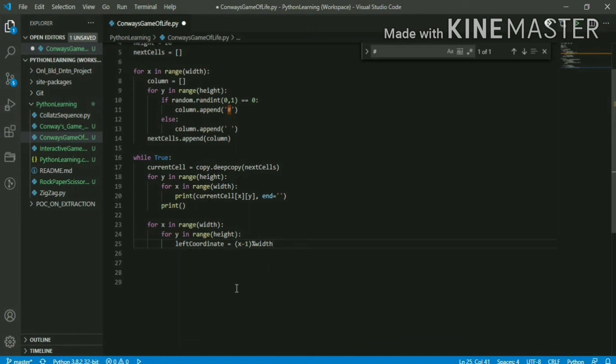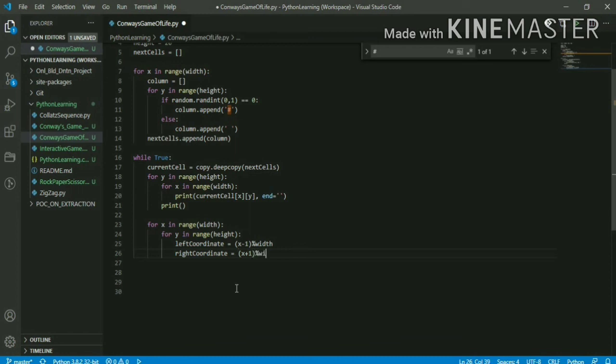Okay, so in this way I'm going to calculate the right coordinate, which is obviously x plus 1, and in the same way.